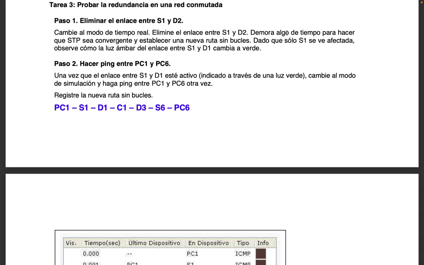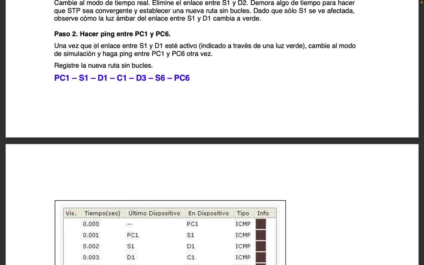It takes some time for STP to converge and establish a new path without loops. Since only one is affected, notice how the amber line between S1 and D1 changes to green.